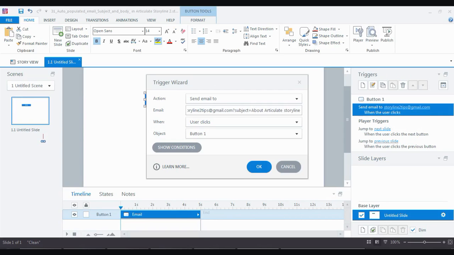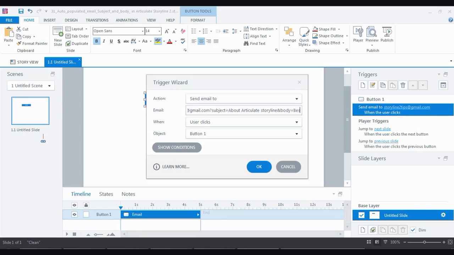Okay, now I also want something to come up in the body. So if you want to add body text, just put the ampersand sign and type body equals. Now whatever you type after this would show up as the body of your email.